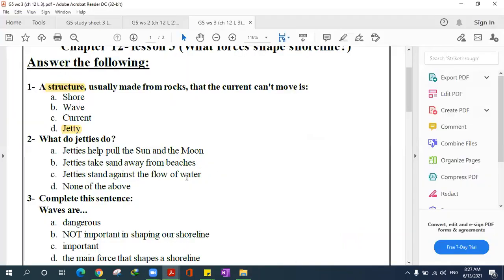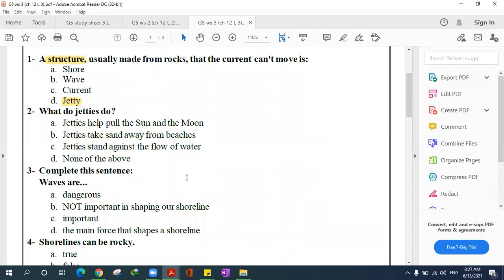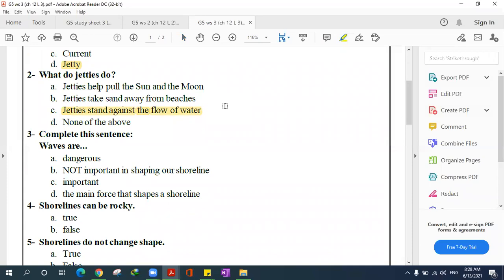So can you get back to the questions again and tell me what is the answer? Yes, miss. What do you think the answer will be? It's going to be C. Yes, it's going to be C. Thank you so much, Habiba. Guys, you need to read the questions really carefully during the exam. Please try to do that, because a question like this is so easy. Don't make mistakes that you don't deserve.